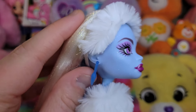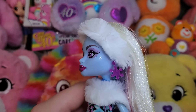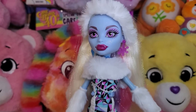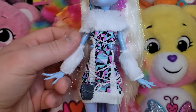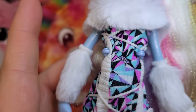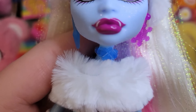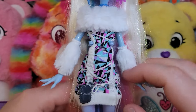She does have earrings. In one ear she has a blue icicle mold earring — very pretty — and in the other she has a purple snowflake, a pinky purple — also very pretty. I like that they went with different earrings to give her color scheme some interest. Abby is one of those dolls where her color scheme always worked really well. She also has a necklace — you can't see it super well beneath the fur piece, but it's like a cluster of ice crystals cast in the same blue plastic as her earring.